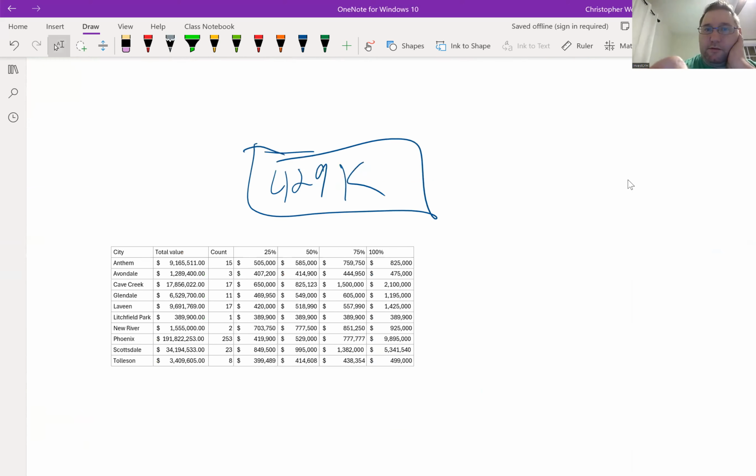So this should be the middle, right? Where is this in the middle? Right here? So it's not there. And right here. So that's 1, 2, 3 places. And that doesn't even really make sense for these top two, because look, this is only 3 sales, 3 homes, 1 home. It might make sense on this one here where it's in the middle.